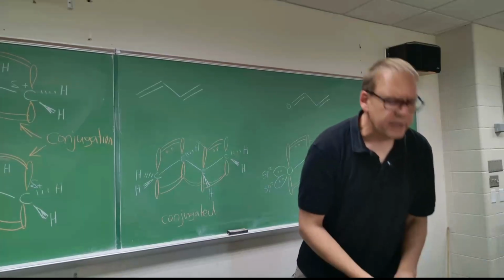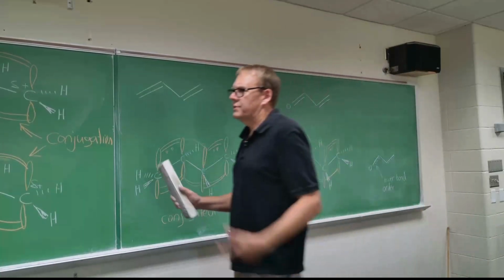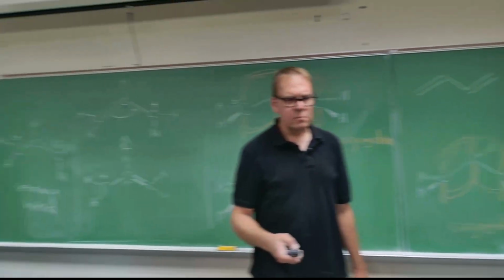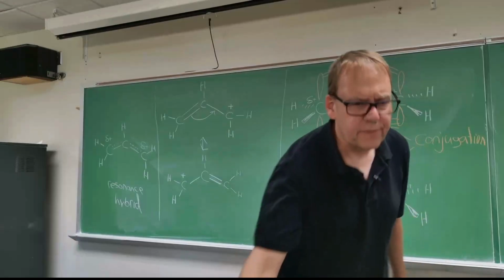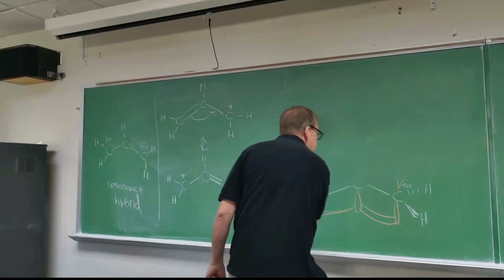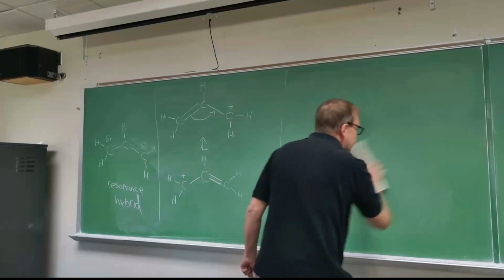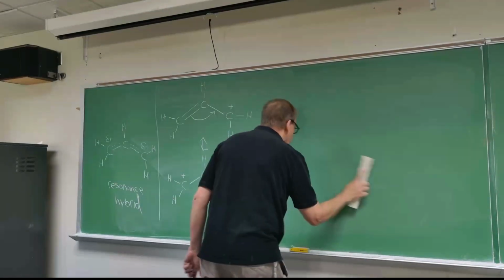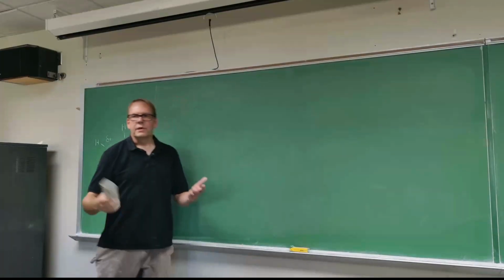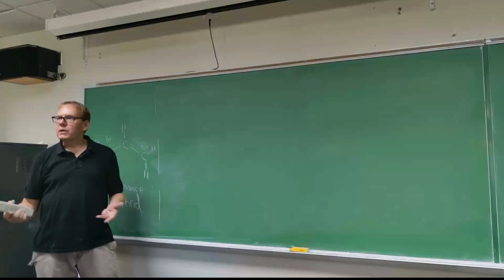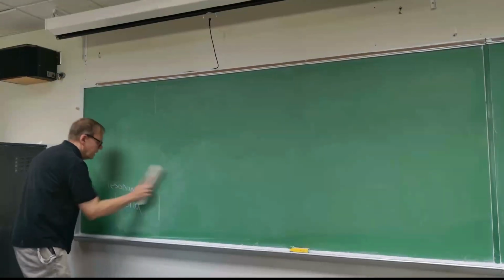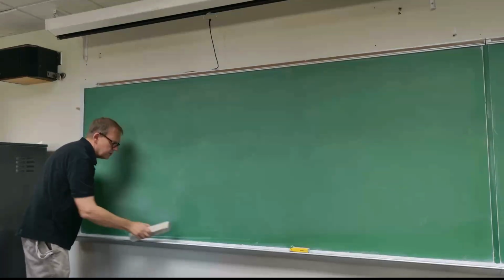All right, let's look at some other examples of conjugated systems, just so you get some familiarity with how conjugation may appear in different places, in different scenarios. When you start knowing what to look for, you'll start seeing conjugation in many, many places. It's really common because it has a stabilizing influence on molecules. So it's an arrangement that molecules like to adopt because it gives them a lower energy state. So lots of things are conjugated in the world of chemistry.